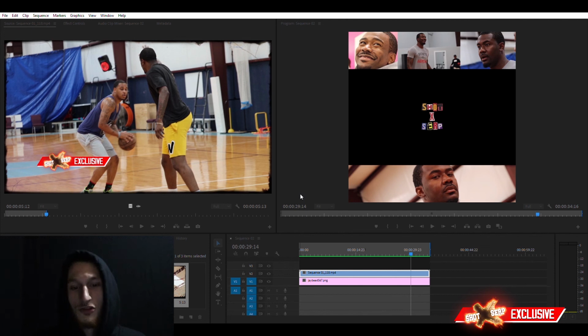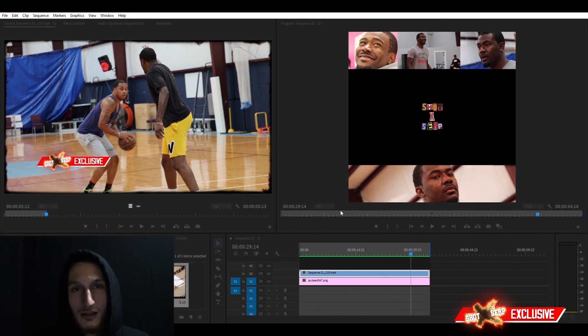But in this case, you just want a 1 pass, and then you want to change it to somewhere like 8 to 15 in terms of megabytes per second. So usually I do like 12 to 15, so I give it a good bitrate. So I'm just gonna type in 12. I'm gonna hit enter. And then down at the bottom, you just always want to make sure that use maximum render quality is checked. Just make sure all the time you always want the max render quality.